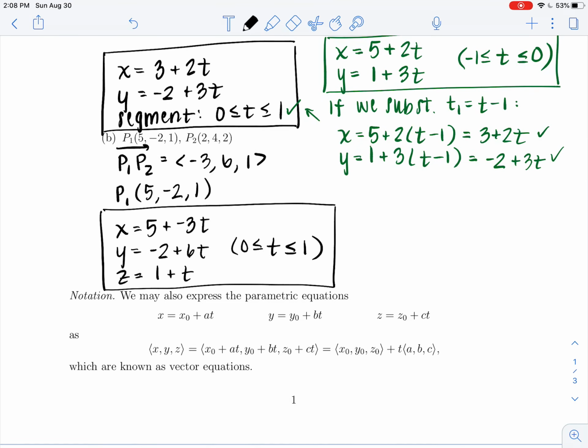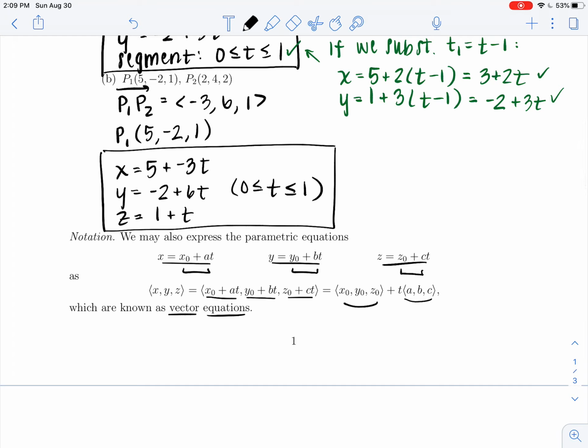All right, sometimes it's convenient to express parametric equations in a more condensed format. So suppose we have these x, y, and z parametric equations. We can express it in vector equations in the following way. You'll notice that we have these vector brackets. So we have vector x, y, and z equals, and then I'm just plugging in here the x component, the y component, and the z component as is shown up in these parametric equations. And then you can further break it down and pull off the points and the vectors.